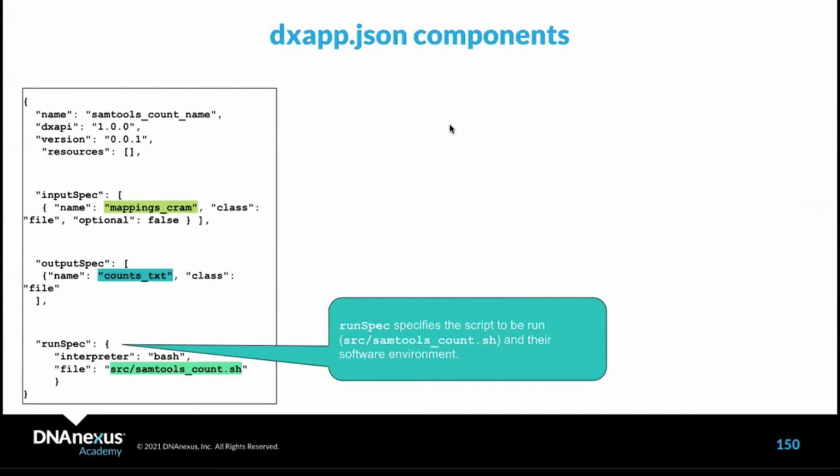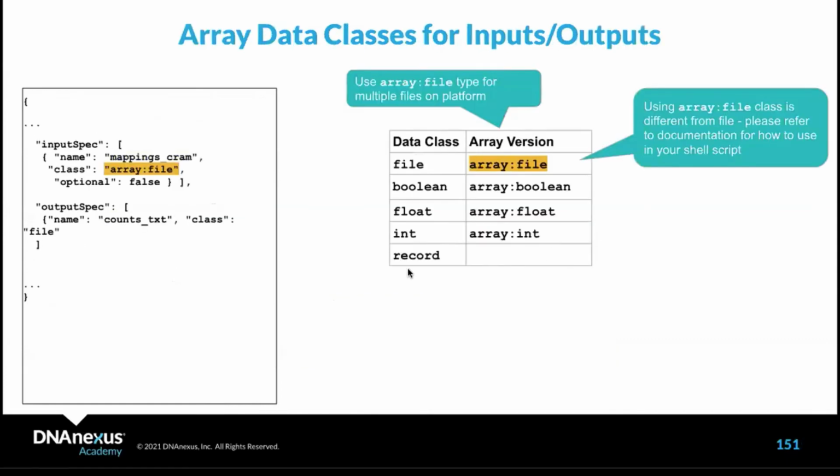I'll just read that. In general, you want to use applets or apps for better software dependency management. As we'll see in this section, you can do a lot of customization, so if you need to use tools that are not pre-installed with Swiss Army knife, apps are also more portable in workflows. You can basically customize your inputs and outputs, as you've seen.